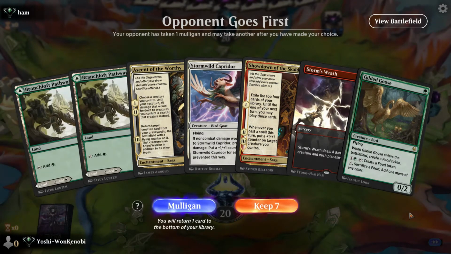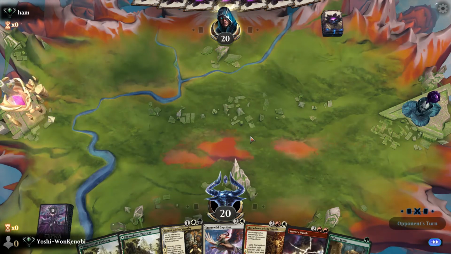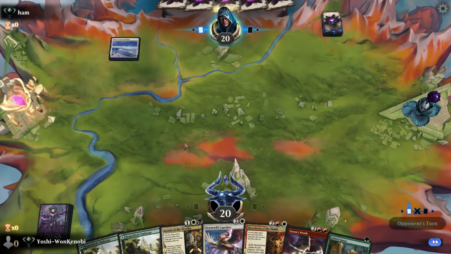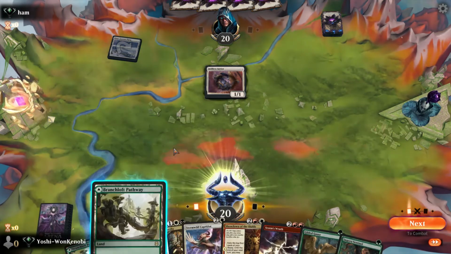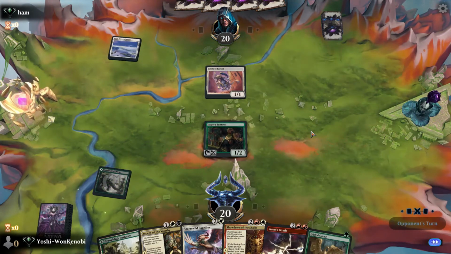This is a weak hand, but we'll keep it off of Goose. We really want to get that Showdown of the Skalds to try and get our colors fixed. Okay, opponent's on white weenies. That's good. All our color fixing is done now.